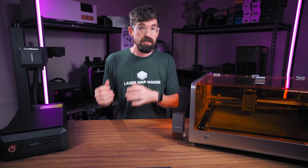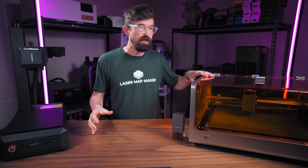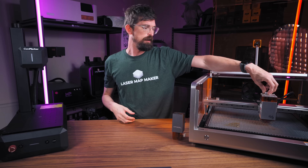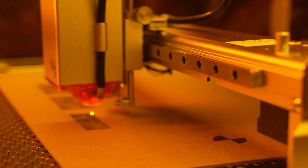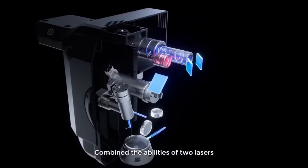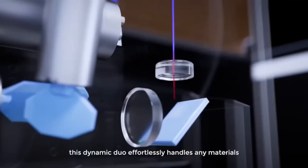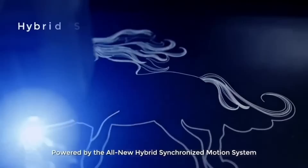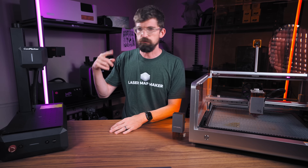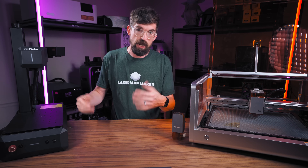This is their six-axis system. You're combining X, Y, and Z from a normal gantry machine with a galvanometer inside the laser head — that's where you get the six axes. They call them X, Y, and Z, plus U, V, and W — though normally those are rotational axes. In this case I think they just mean the X, Y, and Z of the galvo itself.